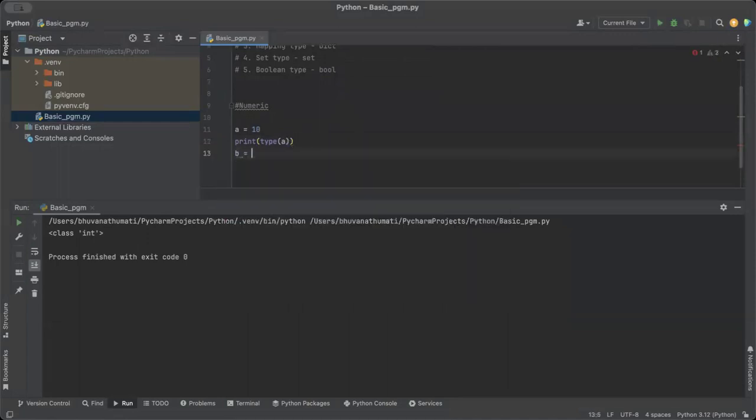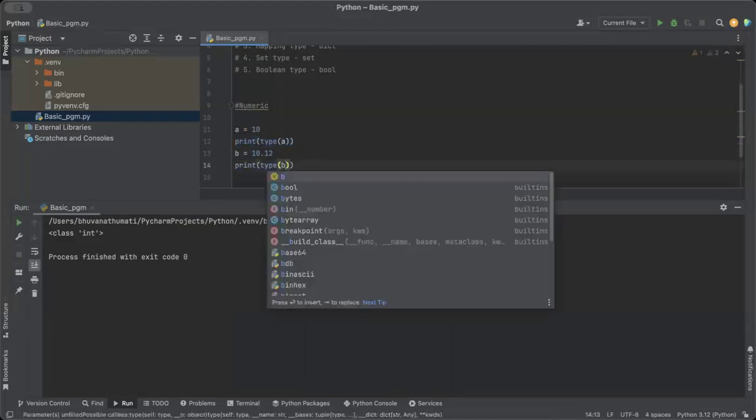And similarly for float, we are using decimal point or precision values here. So if we print type of B, it's showing float.